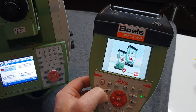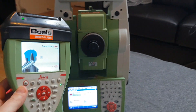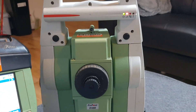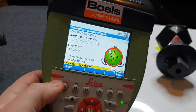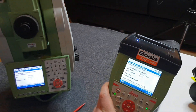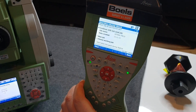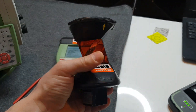Leica Viva starts on the controller — it takes a while as well. You'll see the flashing lights on the EDM which shows it's connected. It will show the same level screen, then press next and on the instrument you're going to see that this total station is currently being remotely controlled. So your EDM is automatically connected with the controller and now it's fully remotely controlled — that's how I'm going to be using it in later videos.